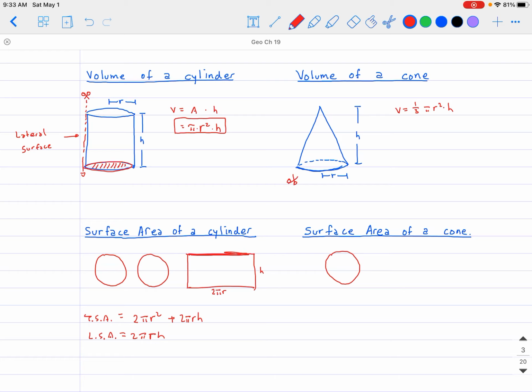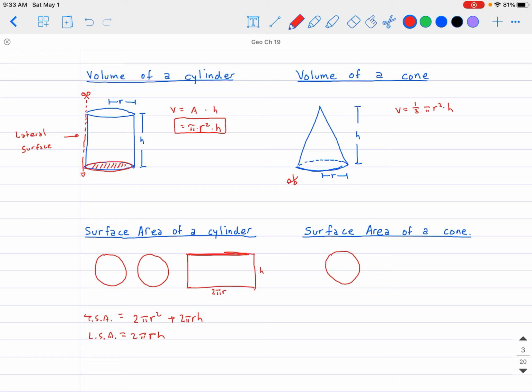So imagine if you have, say, an ice cream cone and you cut it on a slant where it's parallel to the side. The result, if you cut it then, is going to be a semicircle that looks like the following. So it looks something like this right there. It's kind of like a pizza wedge or whatever you want to call it. So once again, we have the area of the circle, which is not that bad. But for the slant, that's going to be a different story.